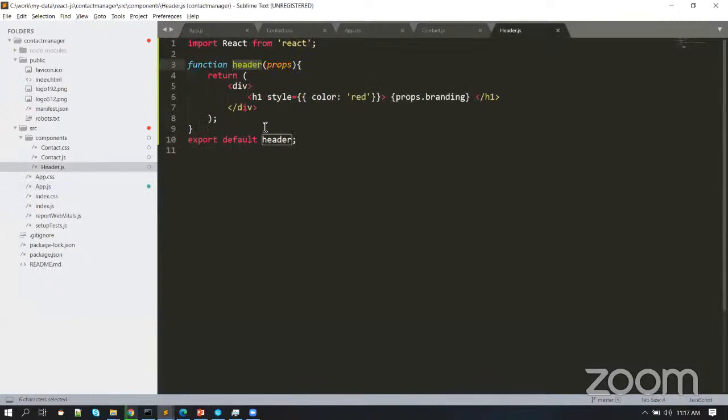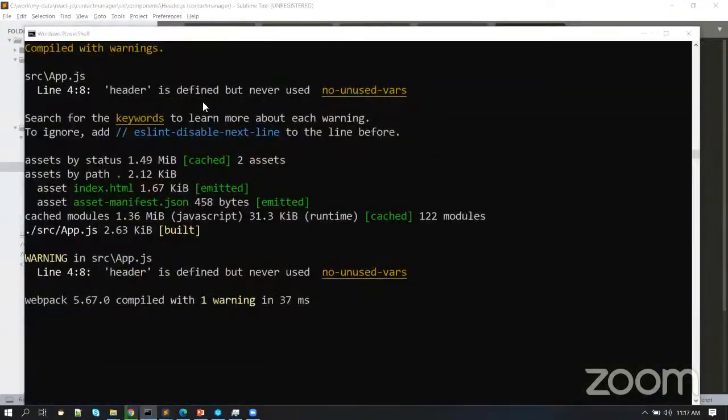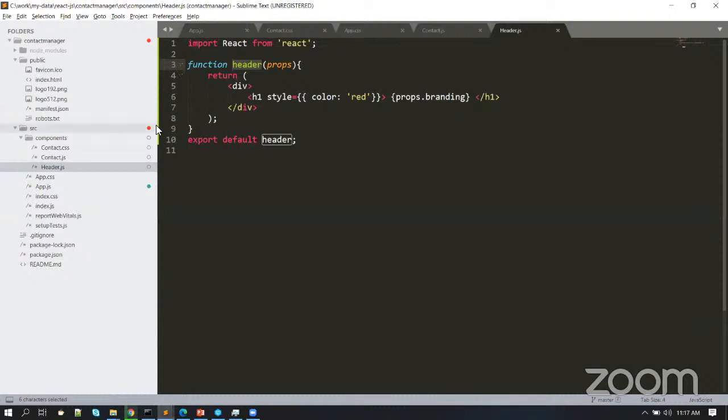Okay. So that's why it says the warning, but ultimately it works, because in function-based components in ReactJS, each file will have the same function name as the file name. So React internally treats it as the same. Okay, so if we want to remove the warning, then the file name should be a small header. If you want to remove the warning, let's keep everything as a capital first.